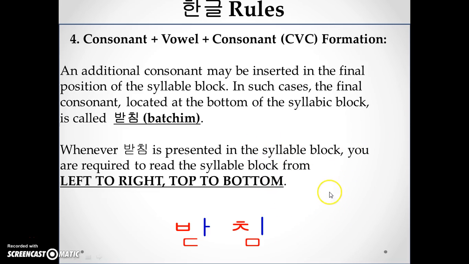Again, let's start from left to right, top to bottom for the word 받침. So b here, a vowel, so left to right, b, a, ba. Then we're gonna go from top to bottom, so ba, and then this is a t sound at the end, so bat. Okay, bat. Let's do left to right, top to bottom again. This is a ch sound, and then i vowel on the right. So chi, and then let's go from top to bottom. M sound at the bottom. So chim. So this is known as 받침. Again, 받침 means final consonant, the consonant that's hanging at the bottom.